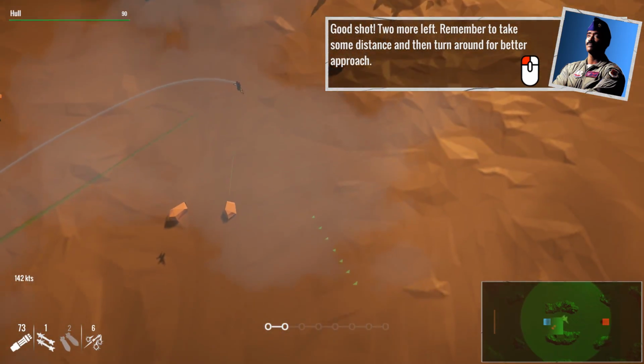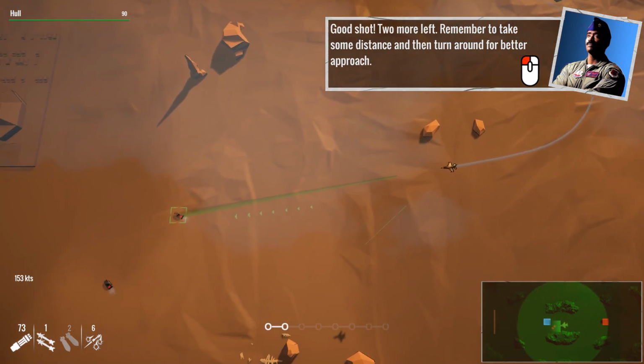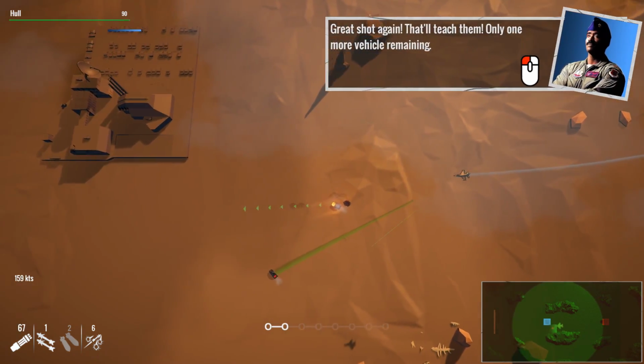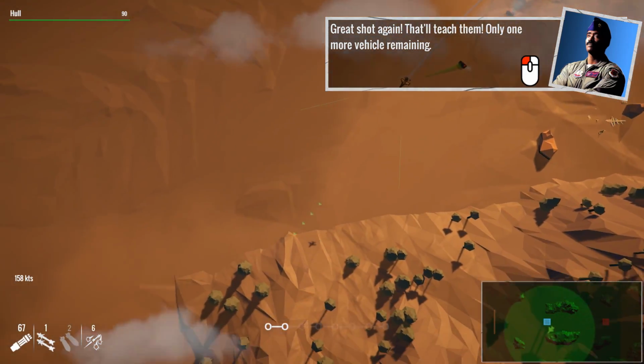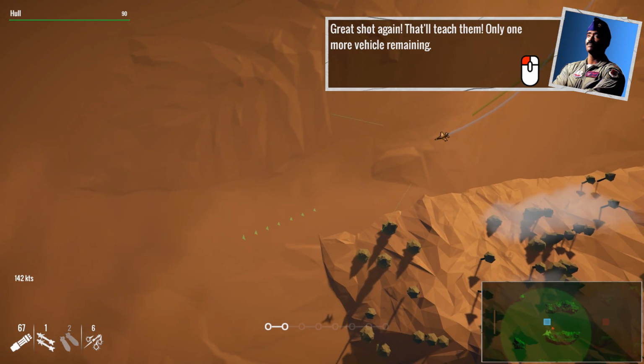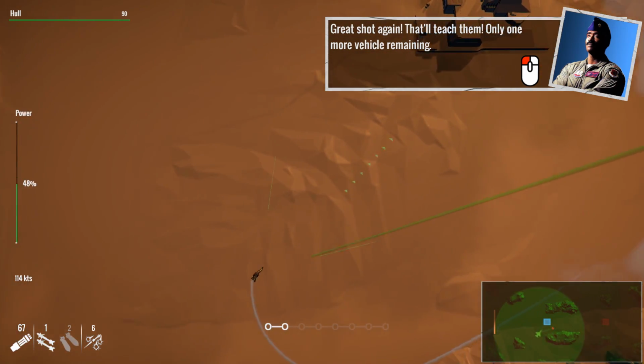It's not exactly rocket science, is it? Just line up on the target and let it rip with the cannon. Great shot again. That'll teach them. Only 1 more vehicle remains. It gets a lot more complicated when there are enemy jets on your tail trying to shoot you down, but more on that later.